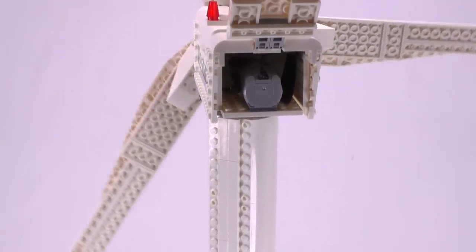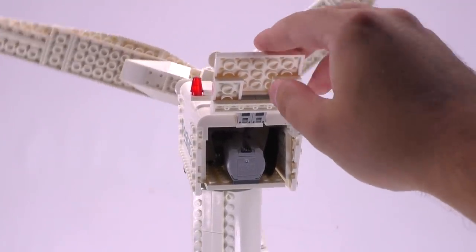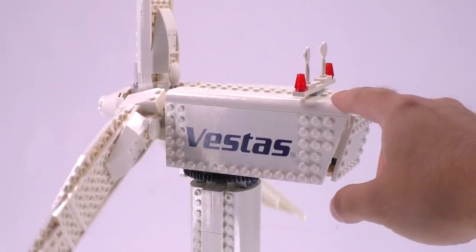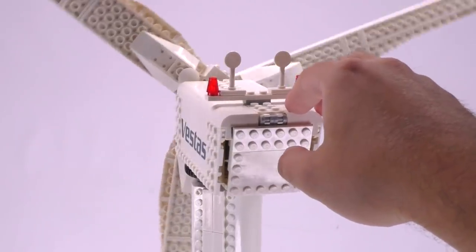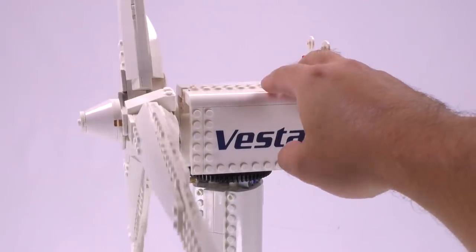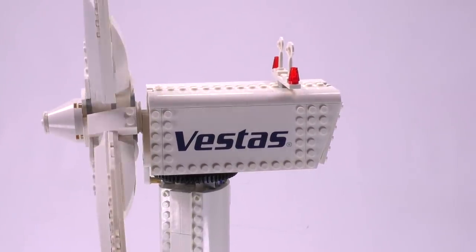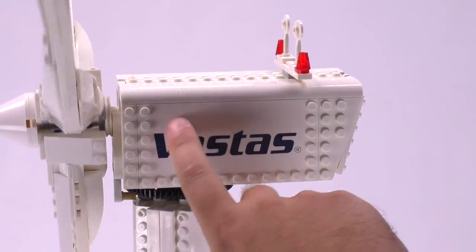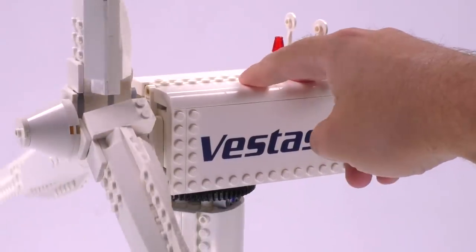It's a really long cable. You get two or three extension cables with the set so you can reach the battery pack at the very bottom of the turbine. It has those safety lights for airplanes and so on. I'm not really sure which model of the Vestas turbine it is, because they offer a bunch of different models for different power needs. I'm not an expert on wind power technology, so please check yourself — maybe you can find which model it is. As I mentioned, all the graphics and logos in this set are actual prints, not stickers. Very nice print on this big plate/tile that you usually see in bigger sets.